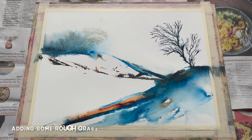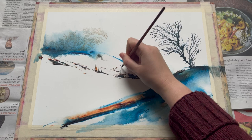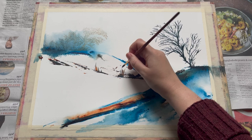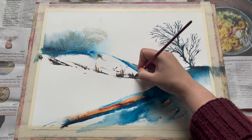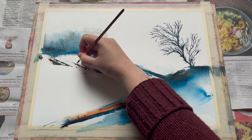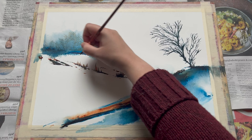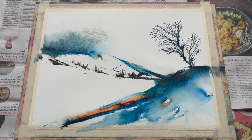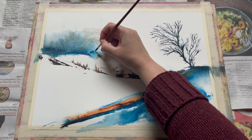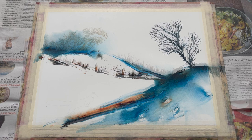Now I'm going to move on to adding a little bit of extra detail into this snowbank by putting in some really rough grasses. I'm still using the same colour scheme — burnt sienna mixed with a little bit of the turquoise colour I still had on my palette — and just using really loose, simple upward strokes with my small brush to get some sturdy grasses peeping through the snow. I'm just following along this rough line that I scraped in with the palette knife earlier. Adding those grass details has really brought that area to the foreground, giving the sense of rough, sturdy, tough grass poking through that lovely blank new-fallen snow.